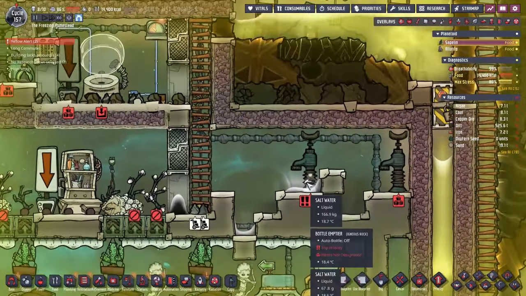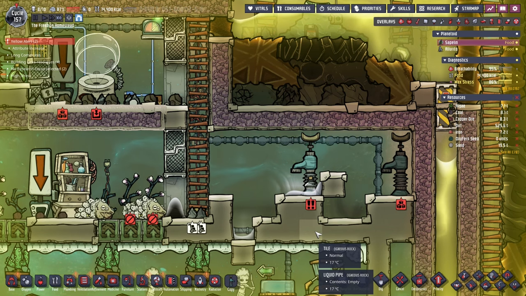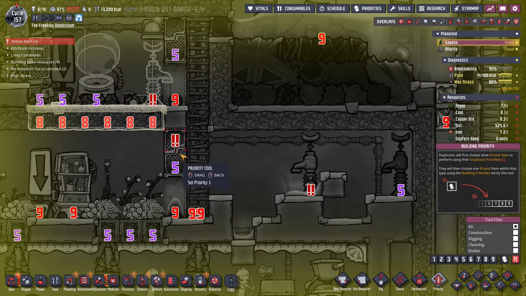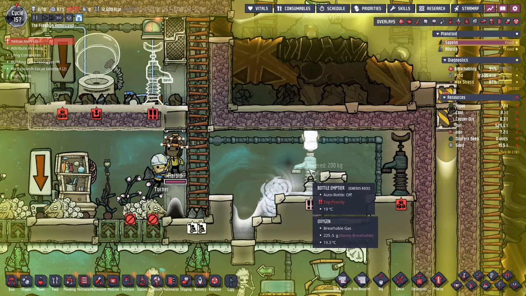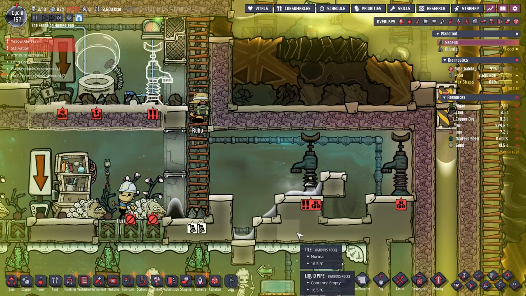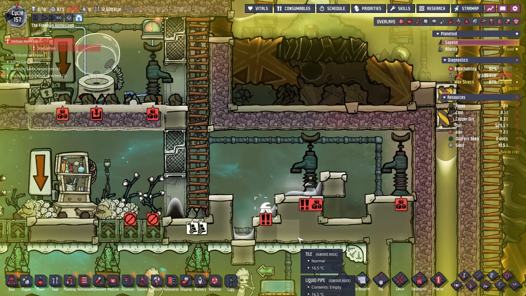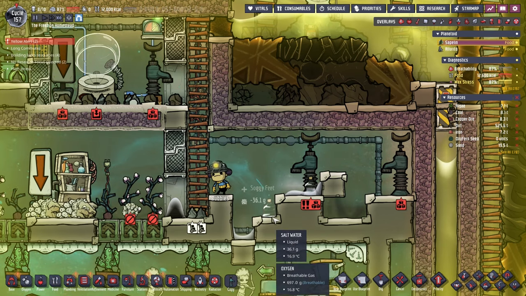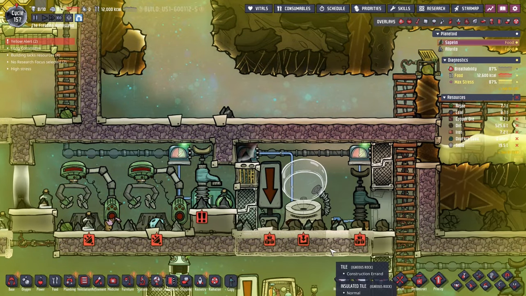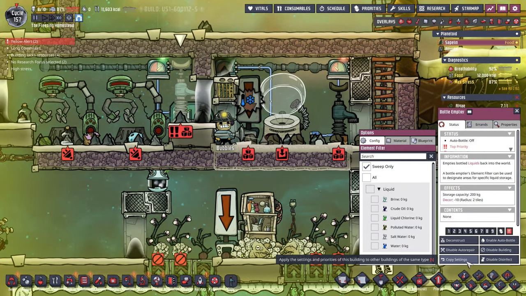So we go back over here and we do the same thing again, where we tell it to do salt water. We also can put our last one in. We can just be done with this. Okay, that's done. Out. Let it settle. Once it settles, sweep it. Okay, set this to sweep. Set this to salt water. Boom, that one's done. Turn this off. Tell them to deconstruct it.